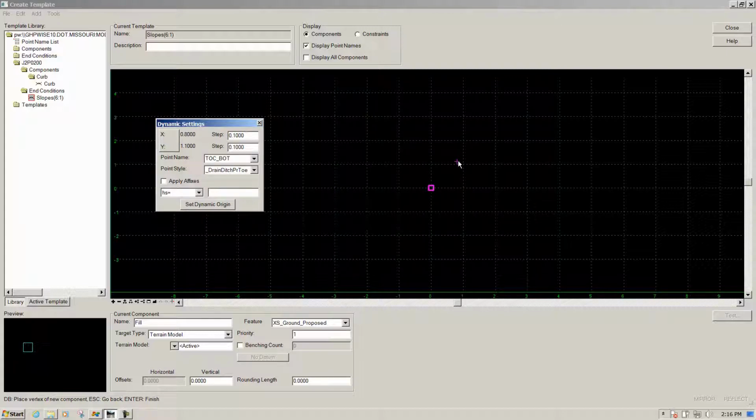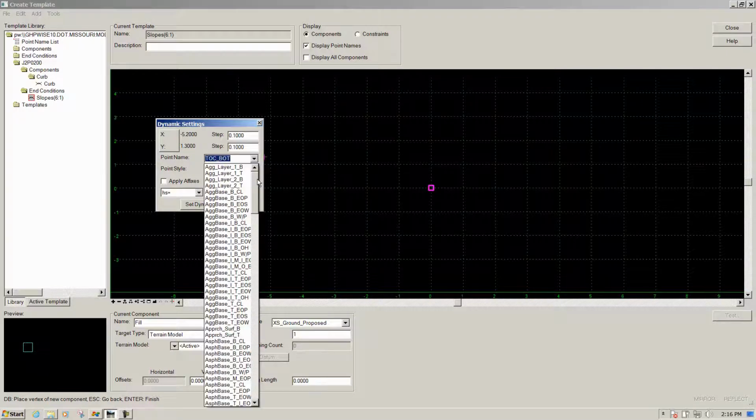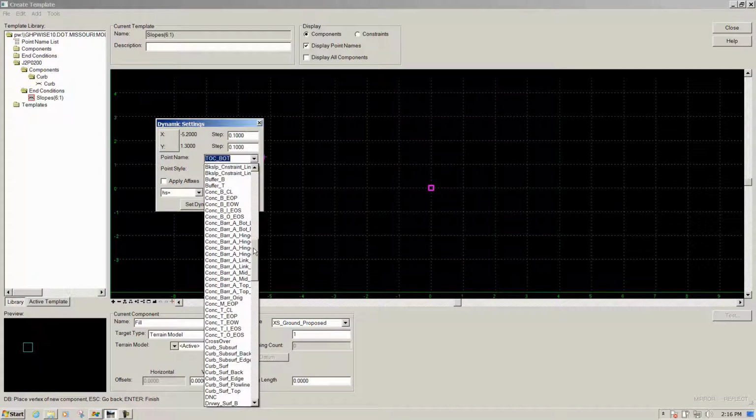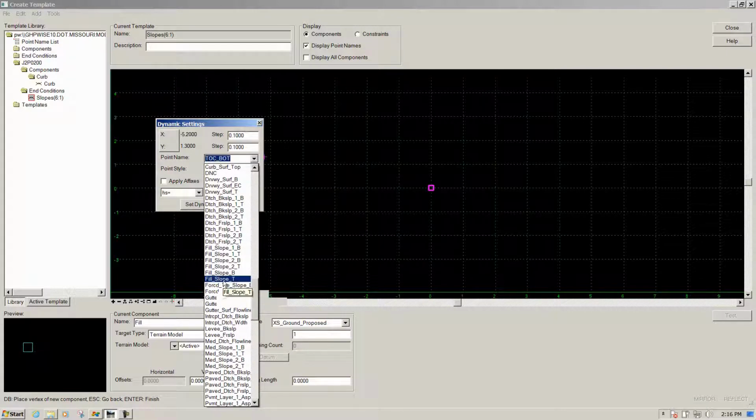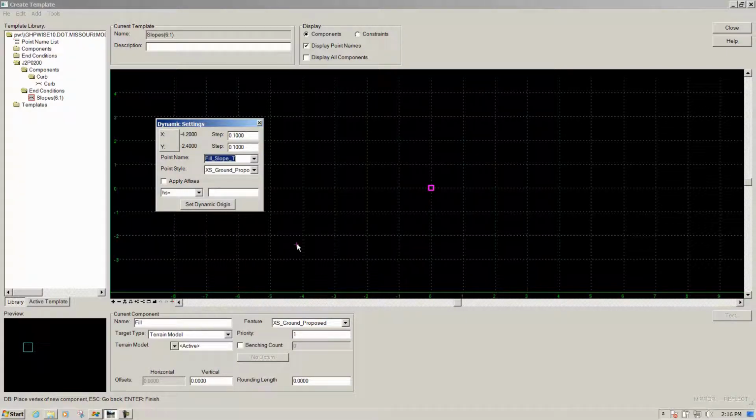In there, we're going to use a point name called fill slope T, and this is in the MODOT point name list. So we're going to go to that, and drop down to one called fill slope T, or fill slope top point. Again, our point style is going to be excess ground proposed, and apply affixes is disabled.